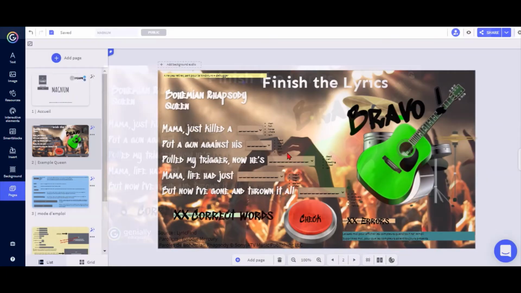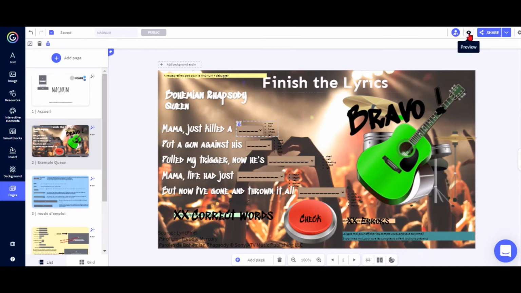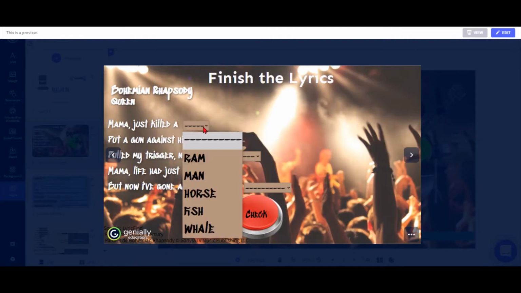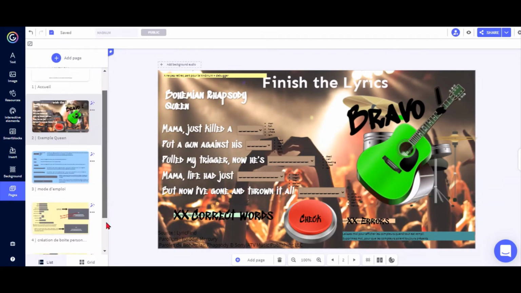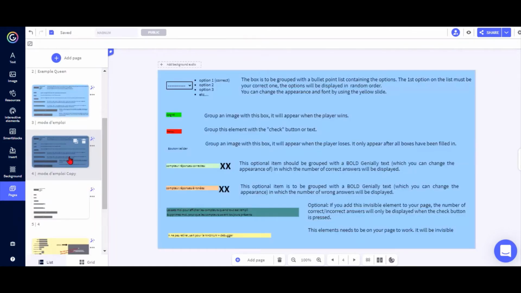To make this, you need the template, which looks like this. This is the simple option where it just gives you a simple drop down menu. If you want to change the appearance of the drop down menu, like it is in here, that you've got a different font in there and different size and color, then you will need to use the yellow slide, which gives you more options for modifying your drop down boxes. But we'll go with the easy one first.